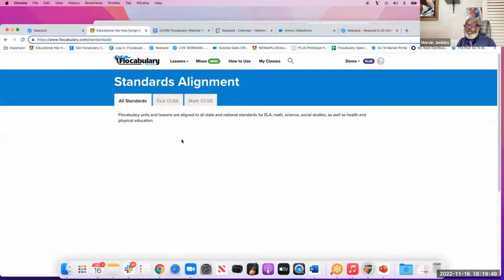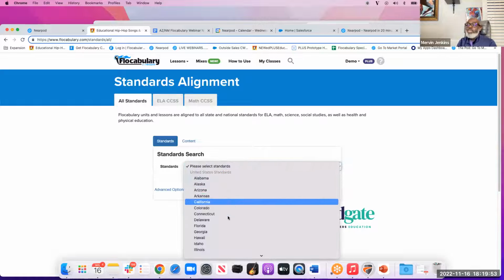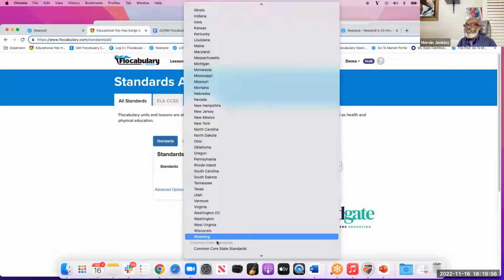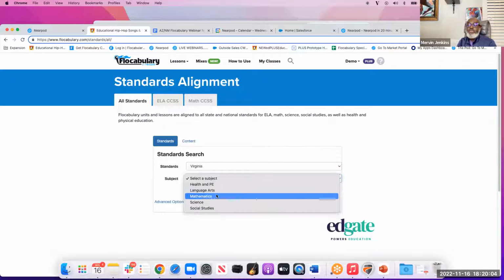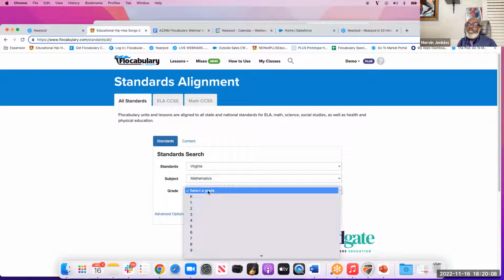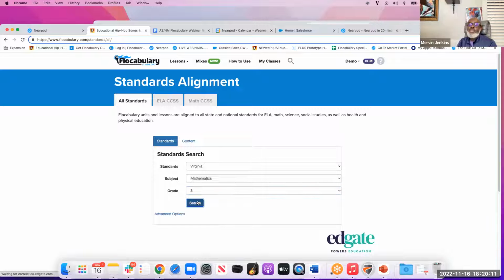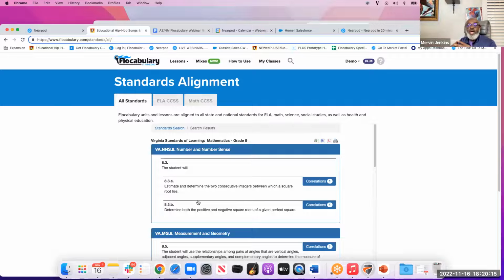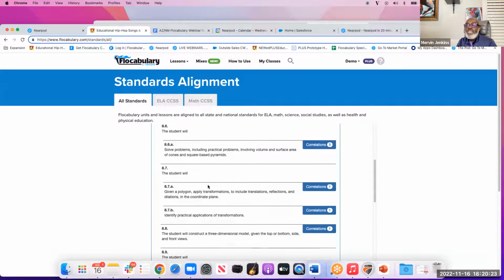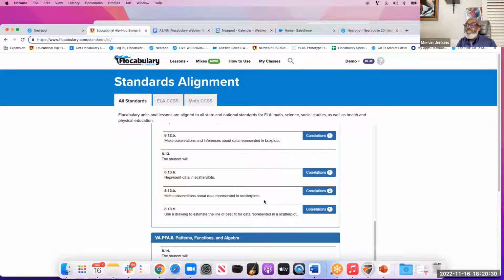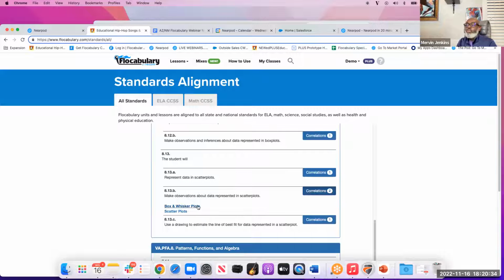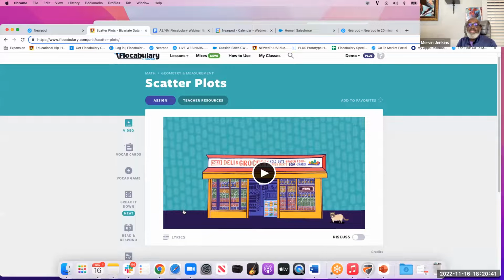So if you're in Virginia and you're a teacher working with students, you can come to your platform and find your state. Once you pick your state, it's going to ask you to pick between health and PE and the 4 core subject areas. Maybe you're a math teacher. You can select math and then grade, K through 12. Let's go 8th grade. When you hit search, it populates with all of the content for Virginia State Standards in math, specifically for 8th grade. At that point, you can scroll, see the standard on the right and how many Flocab videos correlate on the left. I'm going to pick this one, scatter plots. When you click on correlations, it gives you those 2 activities. Once you click on it, it takes you to the lesson landing page.